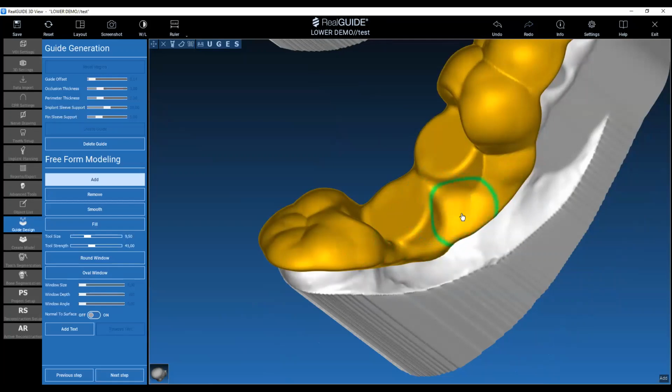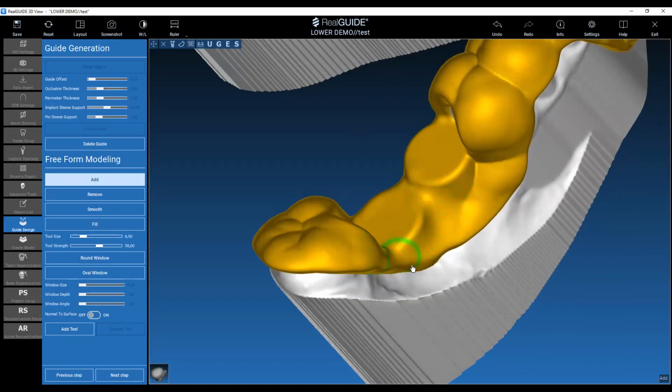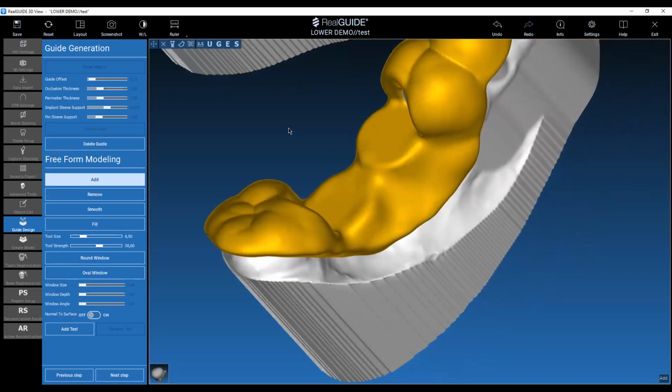Okay, if you have a look at the circle, I am using the shift key from the keyboard and the wheel from the mouse to change the diameter, and I can use the CTRL key from the keyboard and always the wheel from the mouse to change the strength of the tool. Blue means very light tool, and red means very strong tool. I usually stay in the middle with the green. But of course, it depends on what you have to do. Now, I don't need to fill a lot. I just need to add some material.